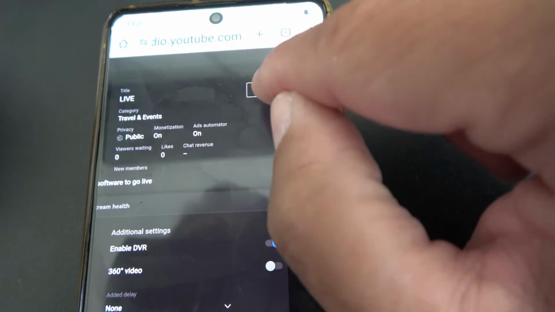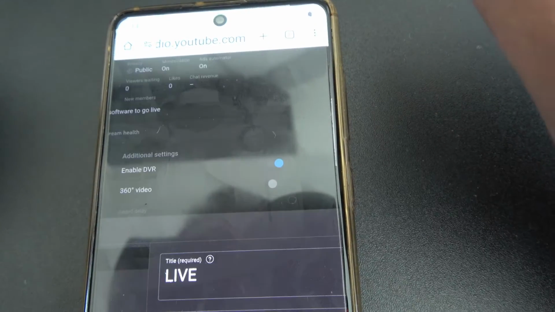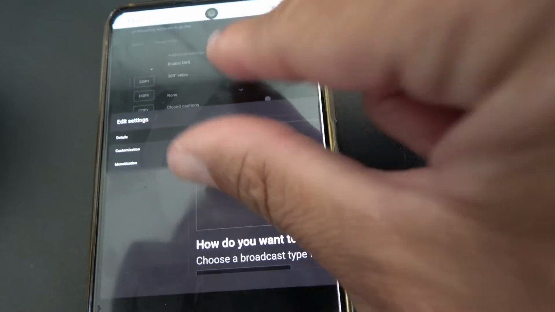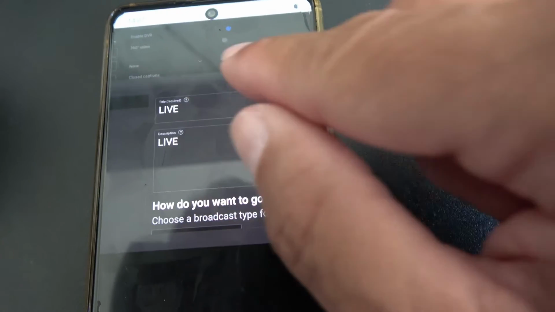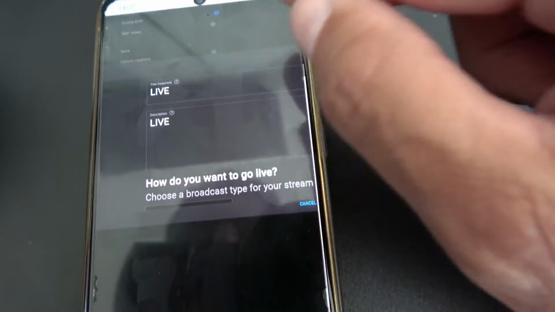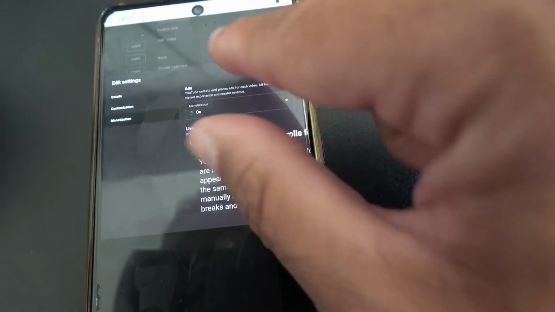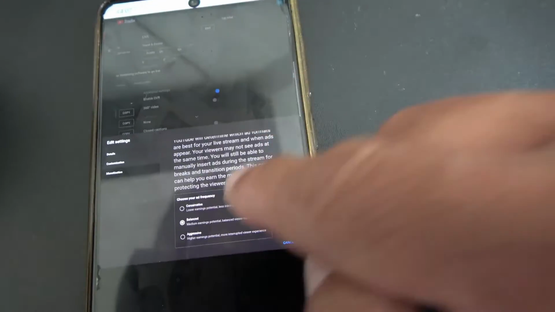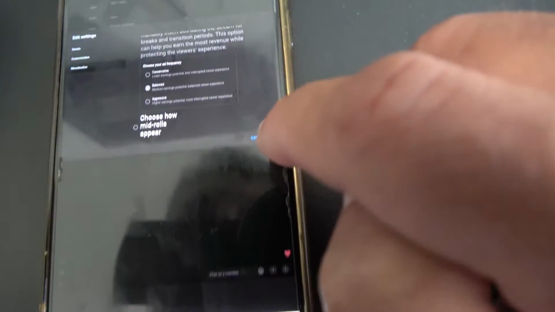You can change these settings. Go to edit. And you can change these settings here. Title, monetization, cancel.